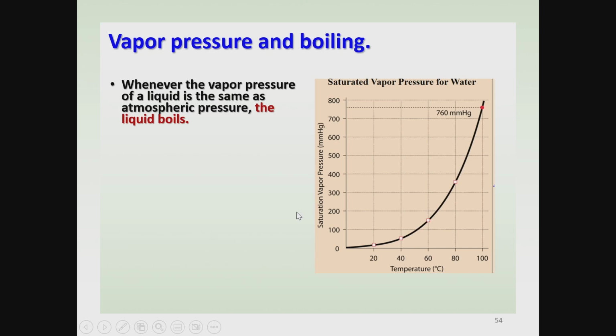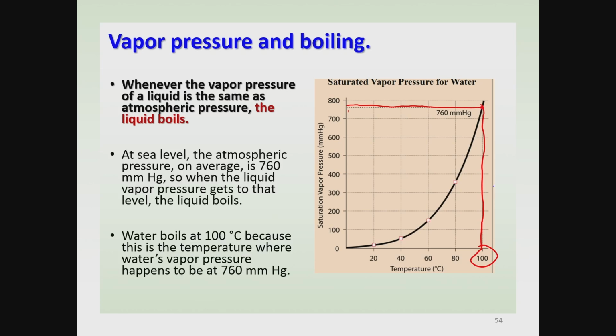And so we might ask, when is it that the water vapor pressure has that high amount of pressure? Here we go up to 760, and we find that at 760 millimeters of mercury, water will have that very high vapor pressure only when the temperature of the water is at 100 degrees Celsius. And at that point, where the vapor pressure above the liquid is the same as atmospheric pressure, then that liquid will boil. So I want to explain this on the glass board. So if I can reduce the slide.